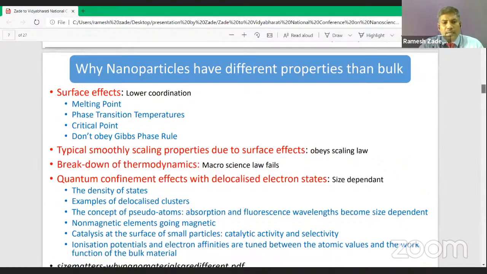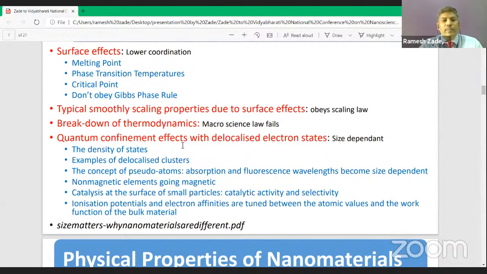And very important, physics students might be very interested in this particular thing: quantum confinement effects with delocalized electron states. In short, you can understand the properties which are size dependent. I mean the size of the nanoparticle. If you look inside the nanoparticle, it is not only one atom or one molecule that is present, it is an aggregation of some atoms or some molecules. That takes this atomic or angstrom size into the nanoscale. But we cannot keep on adding atoms or molecules to that. We have to restrict the number of atoms or molecules in a single cluster. So look at this term, delocalized clusters. Basically, a delocalized cluster means an aggregation of atoms or molecules in the nanoscale dimension, which has different behavior than microscale matter.